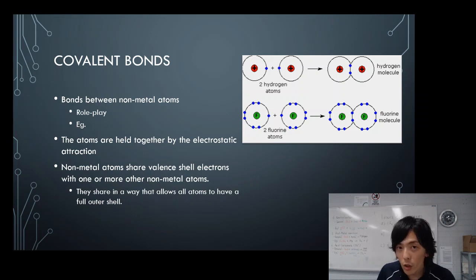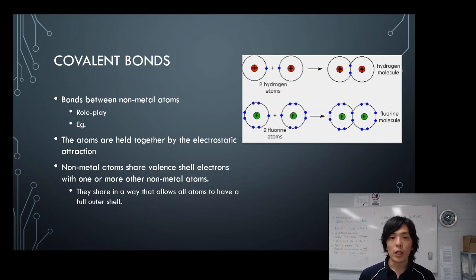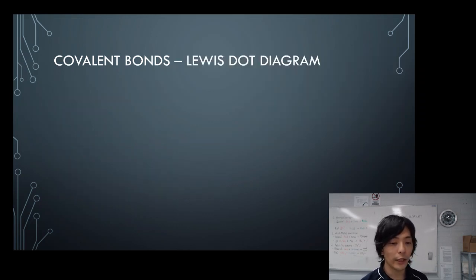Fluorine has 7 electrons in its outermost shell. Now 7 is one step away from being 8, so it's eager to gain one electron. But if you are in a community of only fluorine atoms, a fluorine atom and a fluorine atom would decide to share one electron each, so that they can have 8 electrons each in the outermost shell. So by sharing, they get an octet. They achieve the octet configuration.